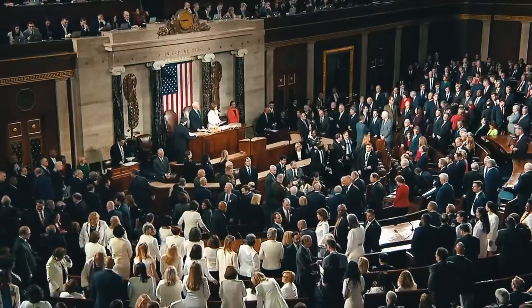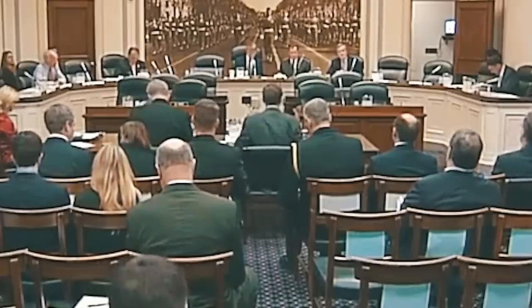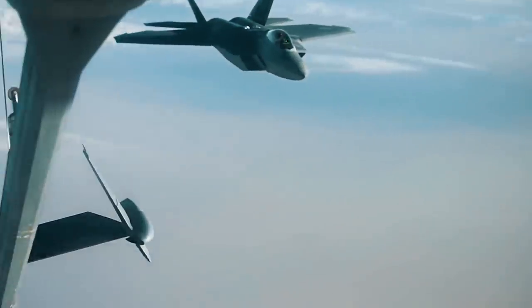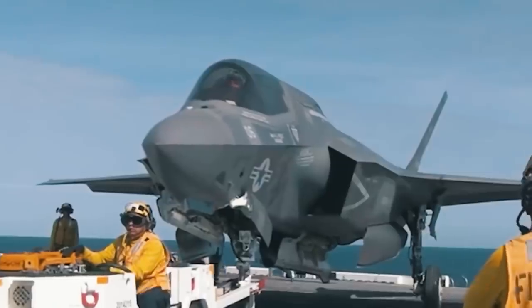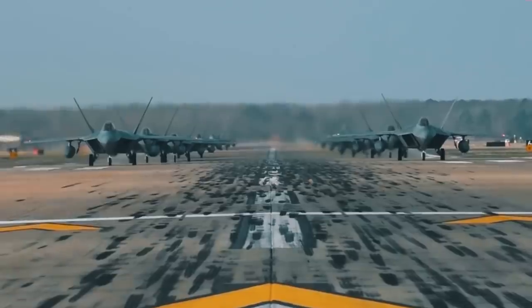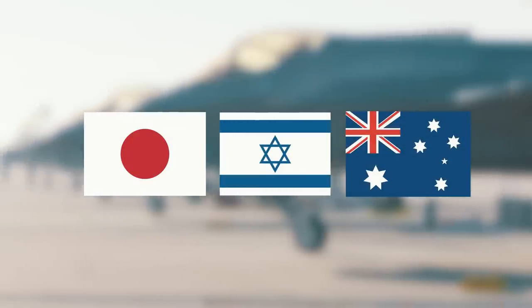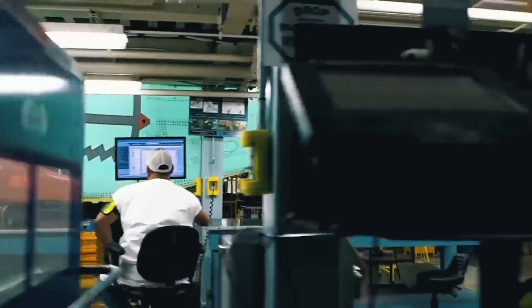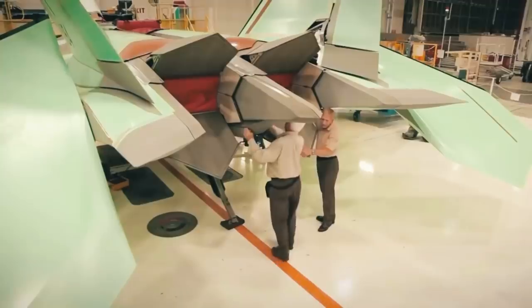In 2006, Congress upheld the ban, but despite this, by 2010, legislation required the Department of Defense to report on the costs and feasibility of an export version of the F-22 and its potential impact on the US aerospace industry. Although the F-35 used part of the technological legacy of the F-22, it was initially created to be more flexible and affordable for sale. Almost every country that previously showed interest in the F-22 — Japan, Israel, and Australia — has already acquired an F-35. In 2018, there were even rumors about a possible hybrid design from Lockheed Martin for the Japanese Air Force, incorporating elements of both the F-22 and F-35, but no further information has emerged since then.